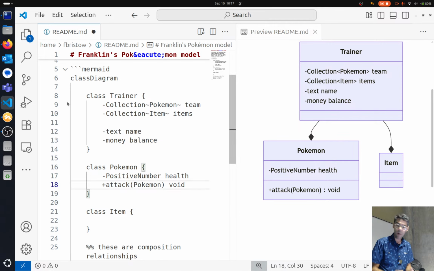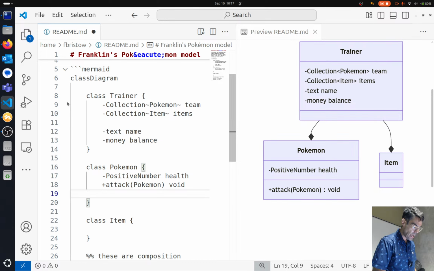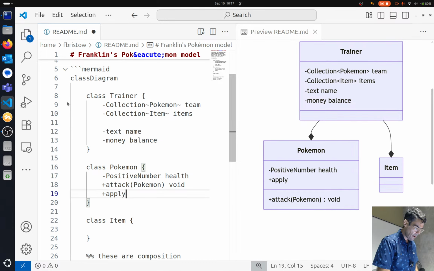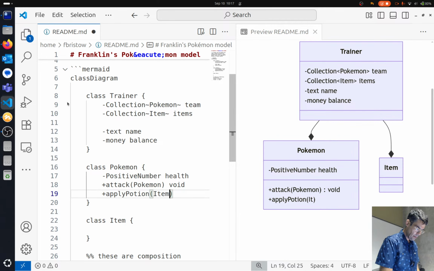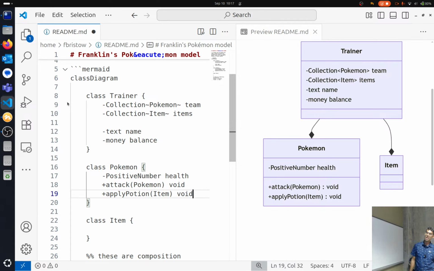Using the same rationale, I'm going to call this apply potion. The apply potion method also belongs on Pokemon. We're talking about a method that has two different kinds of classes being referred to here, Pokemon and item.